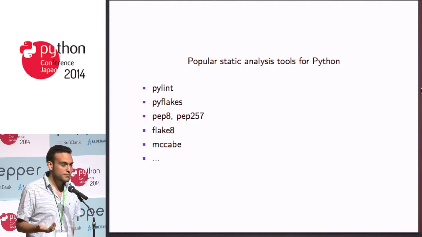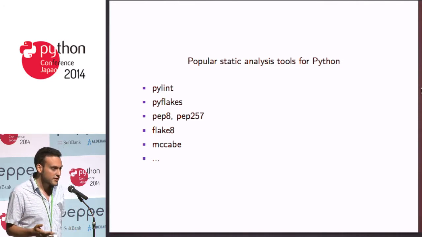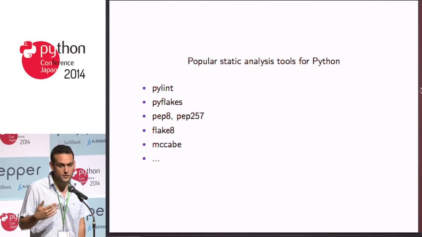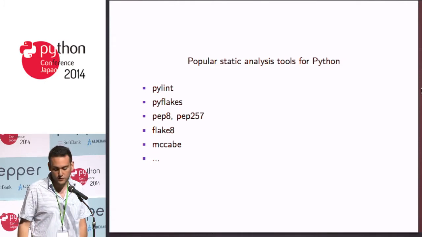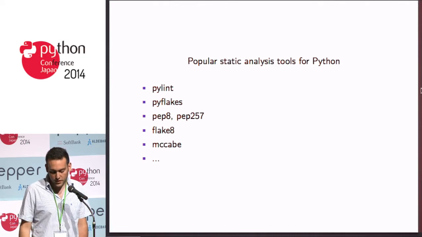There's PEP8 and PEP257, which basically help you find deviations from the PEP8 specification for coding style, or PEP257, which is for docstring style. There's Flake8, which combines PyFlakes with PEP8 coding style deviation search.